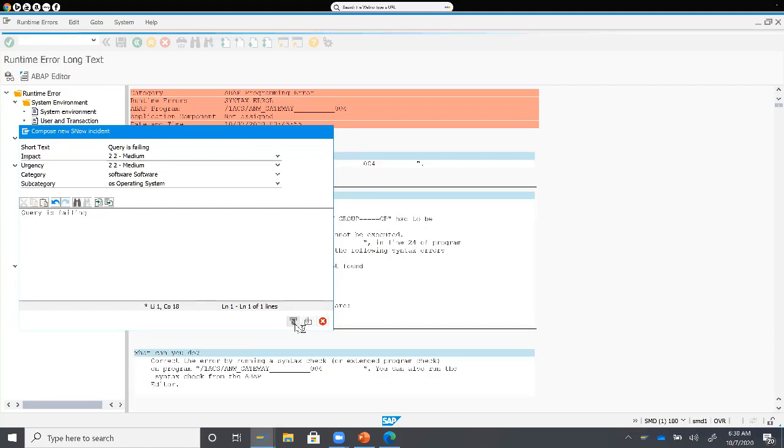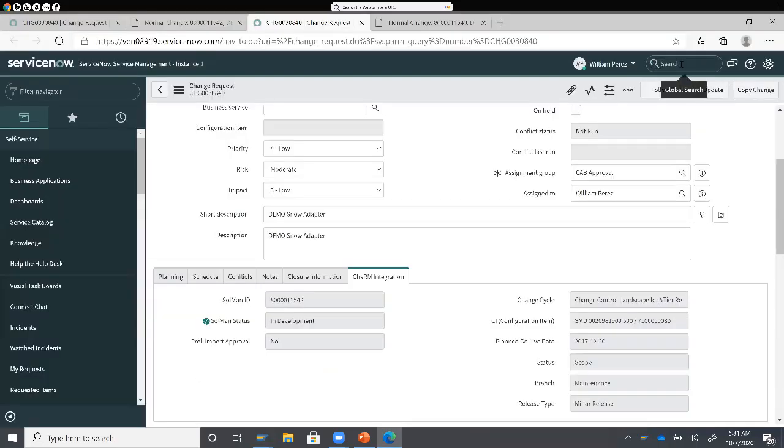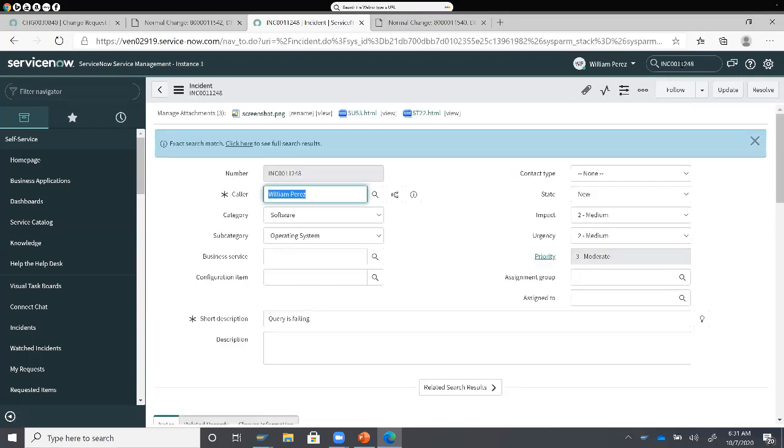Now it's using this ServiceNow adapter to raise this alert into ServiceNow as an incident. Once it does that, you will get a prompt on your UI saying, hey, this is the incident number that you have in ServiceNow. So right now it's getting the ticket created for us. This is the incident that was initiated by the integration. So I'm gonna copy this number, go back to my ServiceNow here, and just search the number. When I search the number, this is what just got created from the steps that I executed before.